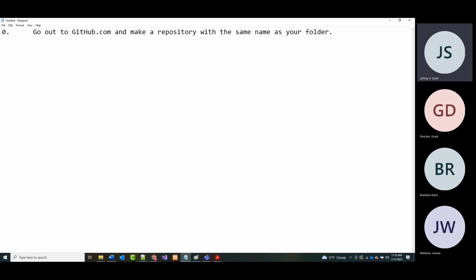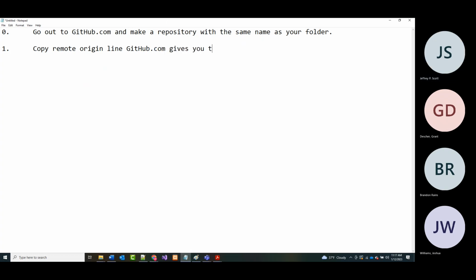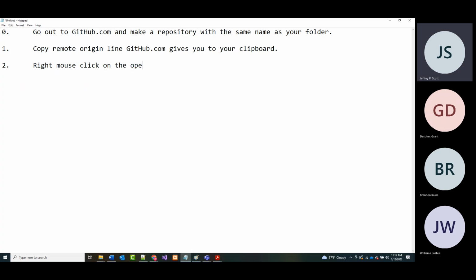Then next, you want to copy the remote origin line that github.com gives you to your clipboard. All right, next, you'll right mouse click on the open folder and choose Git Bash here.